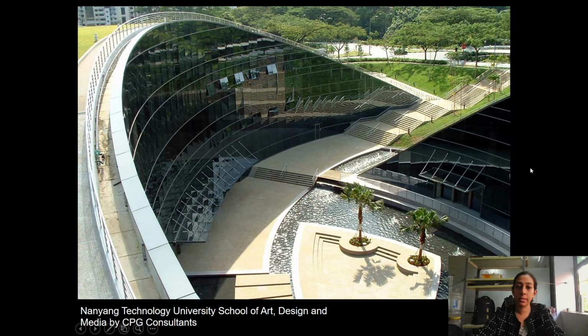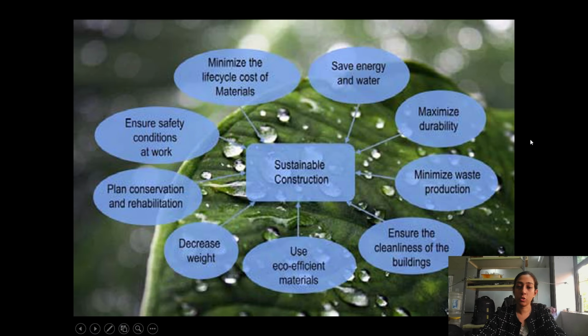So water also plays a very important role. Shading the water bodies and using the spaces around the water always gives a pleasing effect. Here we can see they have raised the mound in such a way that it is shading the areas around the water body. So people can sit and use this space and enjoy the water. These were a few examples, and we'll be looking at many more such examples for sustainable architecture. This is the basic gist of what sustainable construction or design can be.